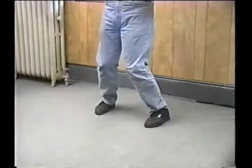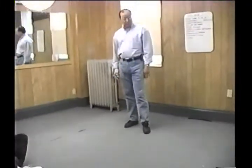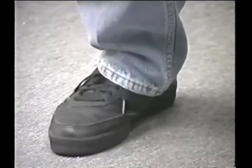Okay? You're not fighting gravity. If you tense your legs, you do it for no good reason. All you're doing is fighting gravity. Okay? What you want to do is go with gravity and let your body sink. And then as you can do that, you'll feel a sense of rootedness.